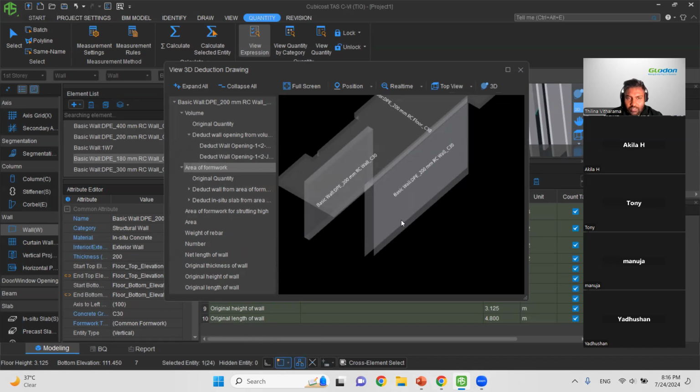20, 30 years back, we used 2D physical drawings. We extracted quantities from a physical drawing. We used physical scales. It took a long time for us to quantify a building. Then AutoCAD plus Excel came. We created polylines. Then we recorded all the quantities in Excel and we prepared estimation reports. Now this is the BIM era. You have to adapt to this technology, otherwise there will be no future for you.